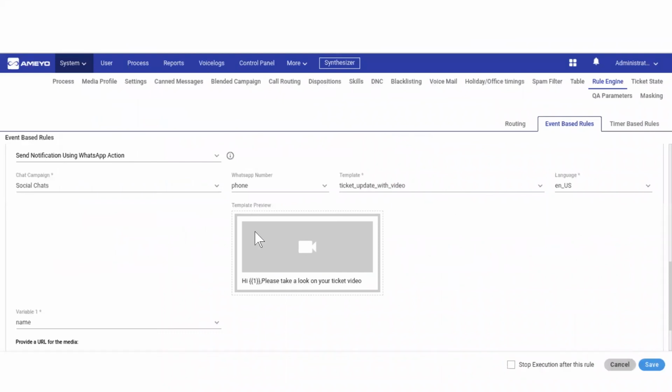So over here, in the event-based rules, I've just created a rule that, for example, if the customer has just registered for a service and a ticket has been created for account opening, I can send different kinds of WhatsApp messages to the customer, maybe with the onboarding document, and with this feature, I could also send him an onboarding video that talks about the next steps that he needs to take. Right? Maybe a quick short video of how he needs to fill a form, or the steps that he needs to take to upload the required documents onto your portal.